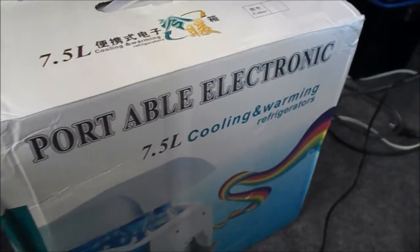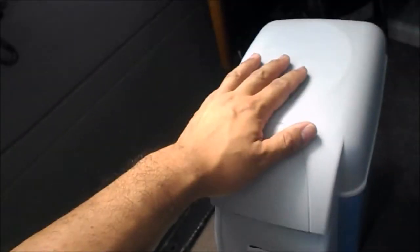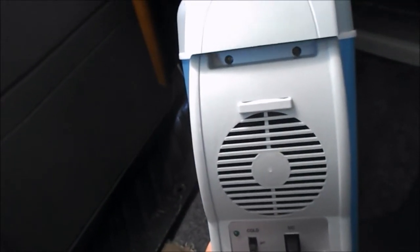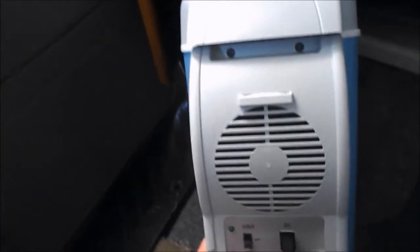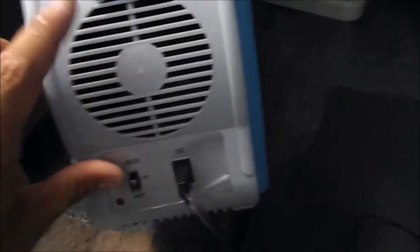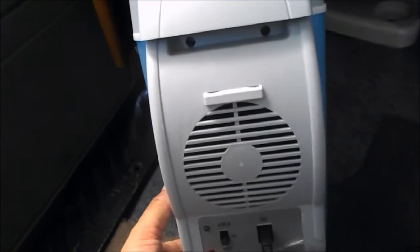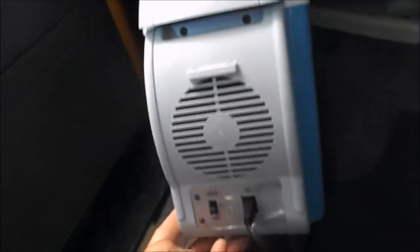I did two videos on this - the first one it did not do well in my van, the second one it failed. So what I did was I opened it up - I'll upload that in the first clip so you've already seen it by the time you're watching this part. Took the front off, it's just four screws, and discovered that the fan was just detached. I was feeling the fan was never on there properly, and that's why this thing didn't do well at all.